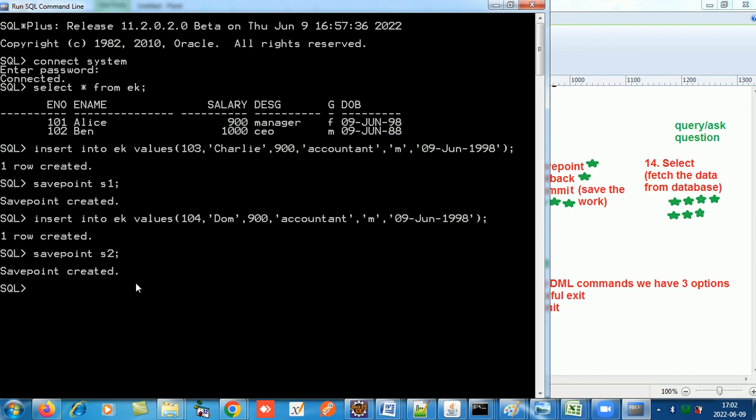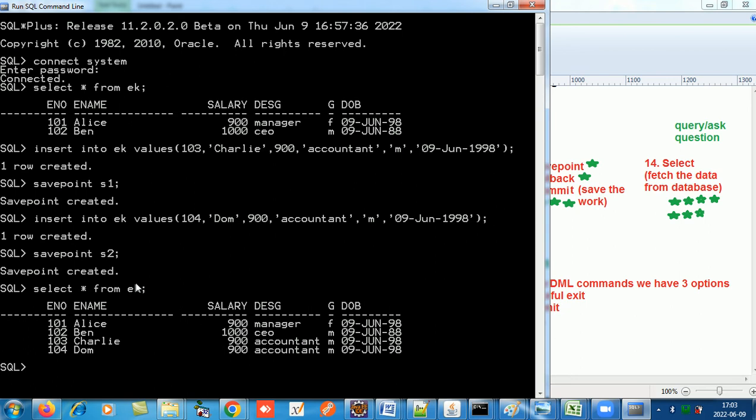What can we do? Rollback to where? S1. Okay, now if I do a select star, has this been committed yet?